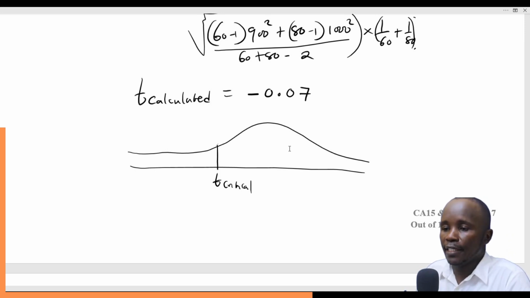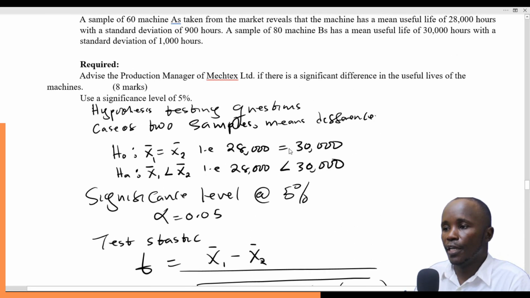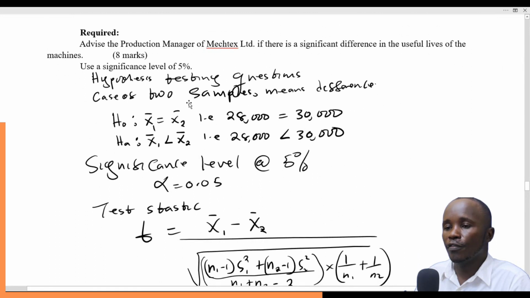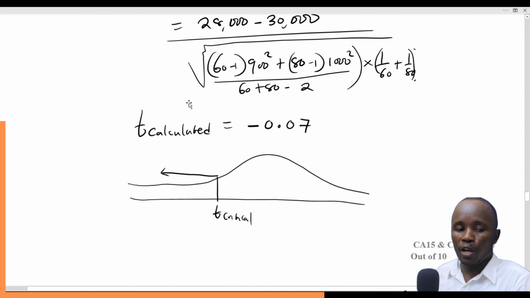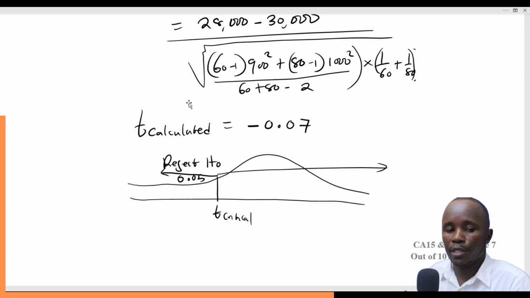Now we are going to reject if, remember, we are told that our level of significance is 5%. Therefore, we are only going to reject at 0.05. Reject H naught at 0.05 and accept the remaining one. This part here will be accept. You accept at 95%, which is the same as 0.95.